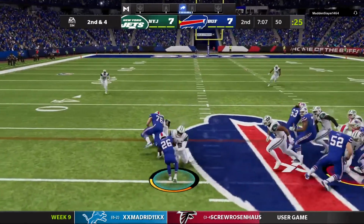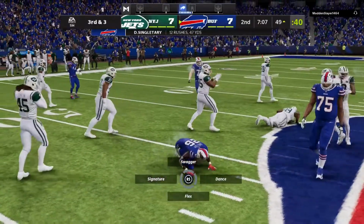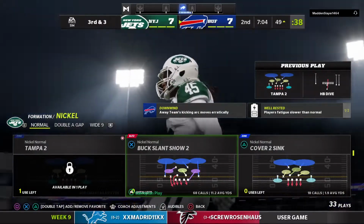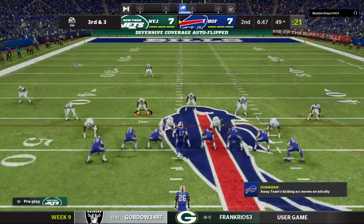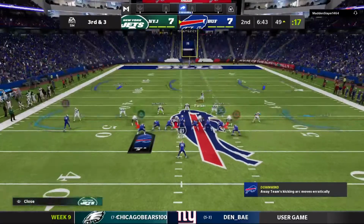They'll run here with Singletary. And good penetration here. He'll get this down only to about the 49-yard line. Just a yard on the pickup there, and it'll leave him with a 3rd and 3. But when you go from 2nd and 4 to 3rd and 3, that just tells you who won that battle on the last play, huh? Yeah, 1st round went to the offense, 2nd round the defense.